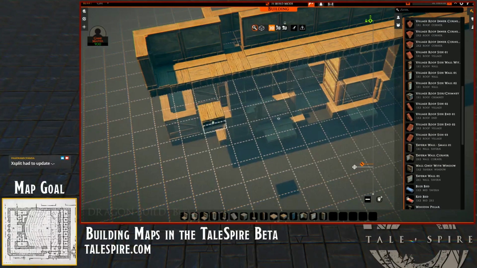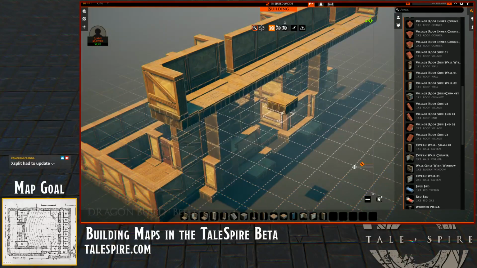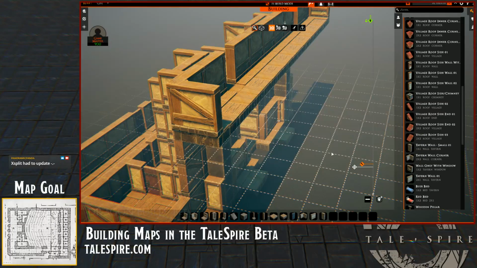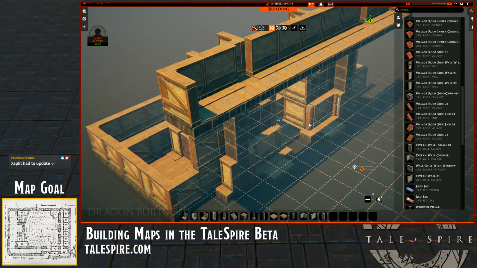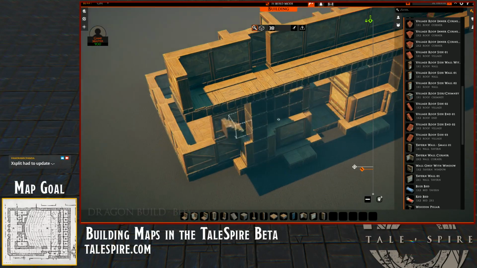Now what we need to do is actually go down a block for another row, and then another, and then another, until we're basically back down to the floor. We're definitely making this theater a lot longer than it is wide. So we're actually going to turn the grid back off here while we put our stairs in.